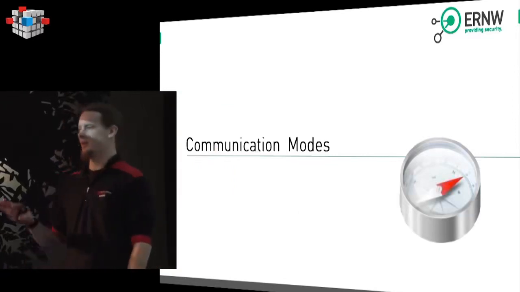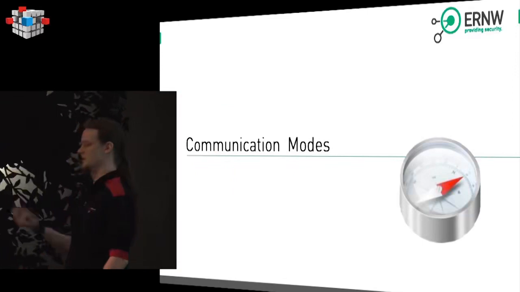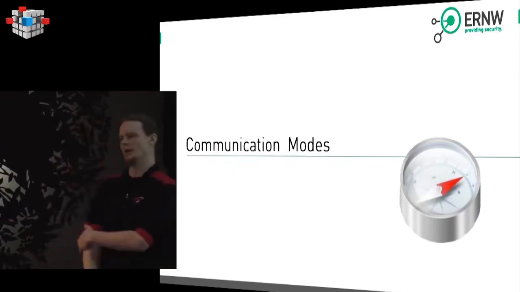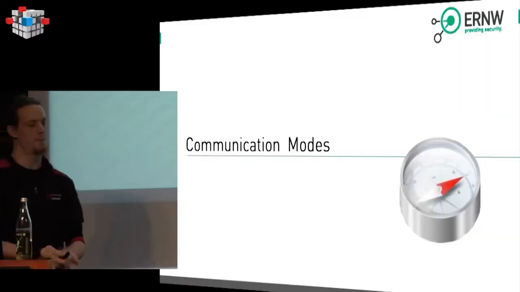So, okay, that's it so far from the network side. There's nothing fancy. It uses Ethernet and TCP/IP. Not very well implemented, but yeah, it's kind of working most of the time. So let's have a look at the communication modes. The camera got 4 so-called communication modes, which you can configure over the menu on the back of the camera.